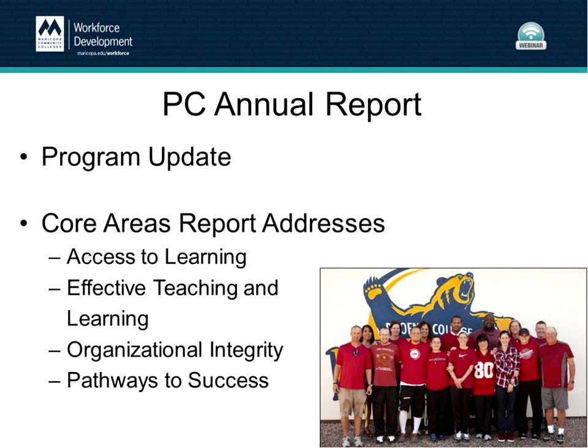We follow the program review with an annual report. So all Phoenix College programs will complete an annual review unless they're undergoing program review. The annual report's aligned with the program review, and it allows each program in its report to focus on opportunities, successes, and challenges. There are 4 key areas that we look at. One is access to learning, and in that we review things such as enrollment, retention, persistence, and completion.